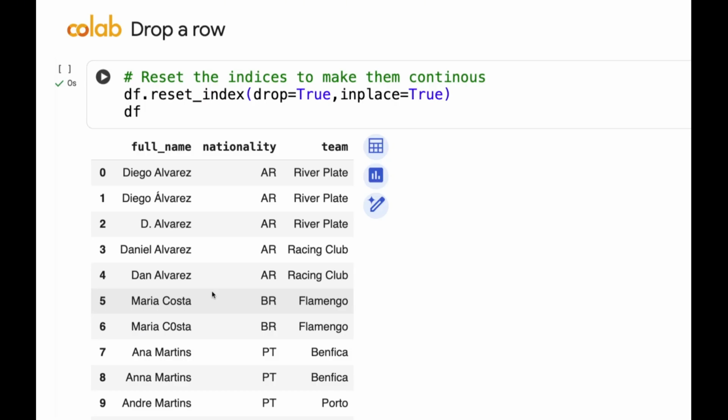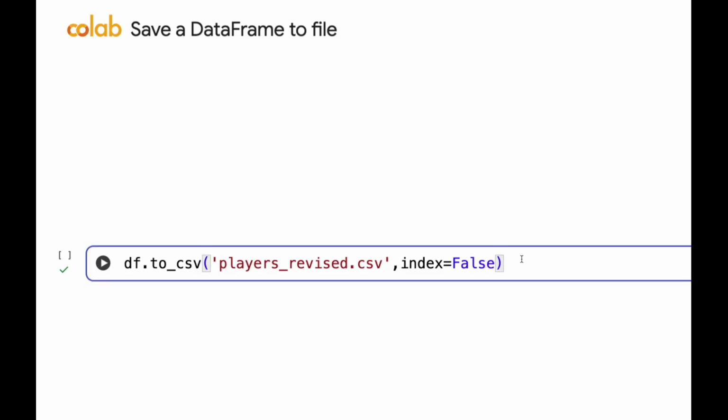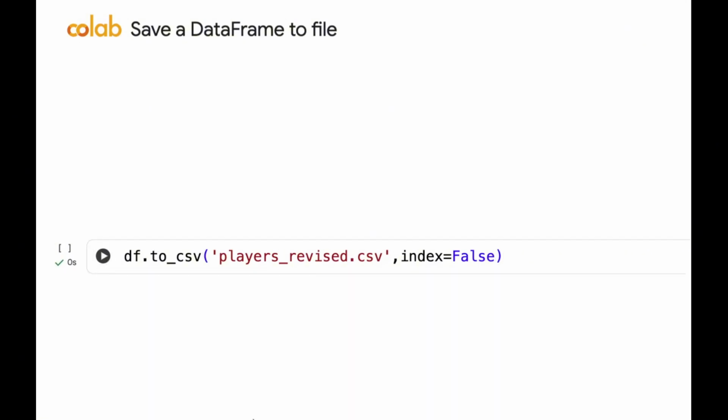So if you don't say index equal to false, by default, you will have a table where the first column is the indexes. Right? But typically, that's not very informative. So I will drop the indexes from the CSV file I want to generate. I only want to focus on the 3 columns, which is the real content of the data set. So that's why I specified index equal to false. I mean, you can do some experiments. If you don't specify index equal to false, you can still get a CSV file, but you get the index column in your CSV file, which typically is not that necessary unless you have a specific purpose. Okay, so let's run it, and there's no error.